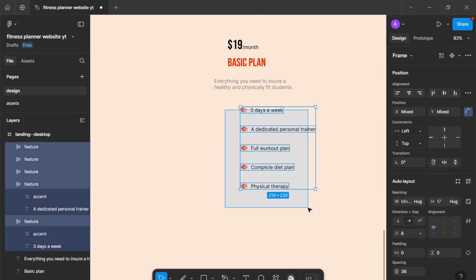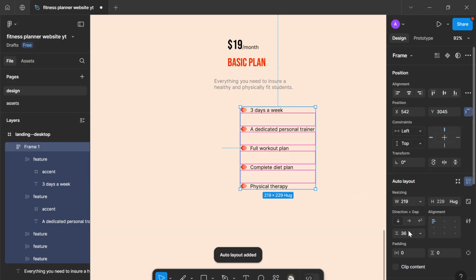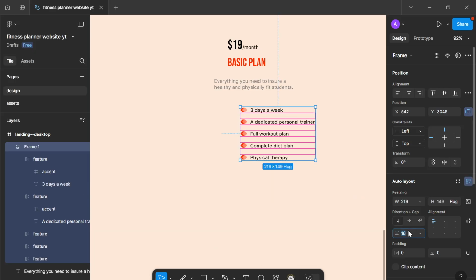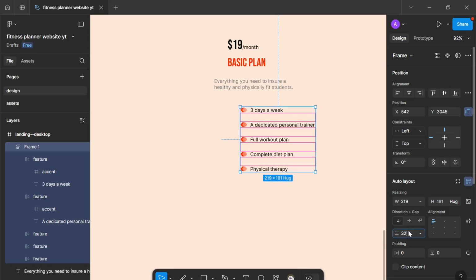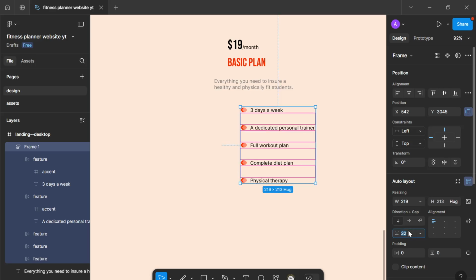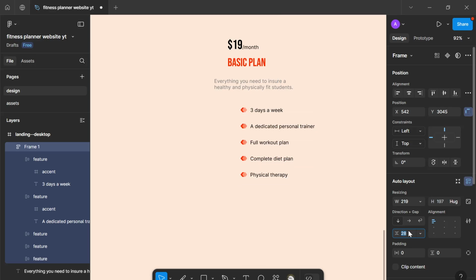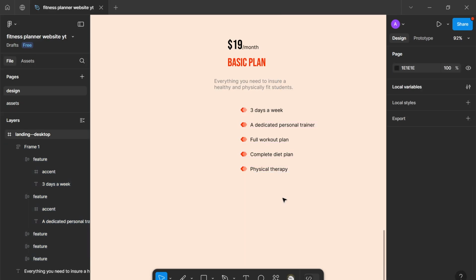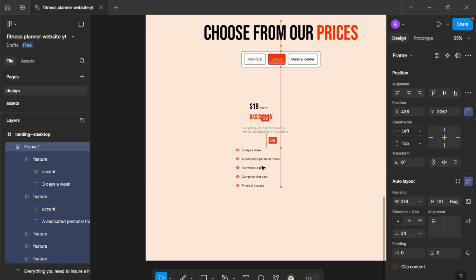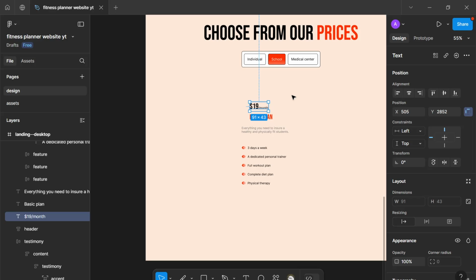So what I'm going to do is take everything here, group it and give it 16 pixels, or maybe 24 or 32, maybe 20. Okay, maybe around, sure, let's decrease this. 28 I think works fine here, but I'm going to stick to 24 here. There is enough space between them, so you want to ensure always enough visual, sorry, white space or negative space.